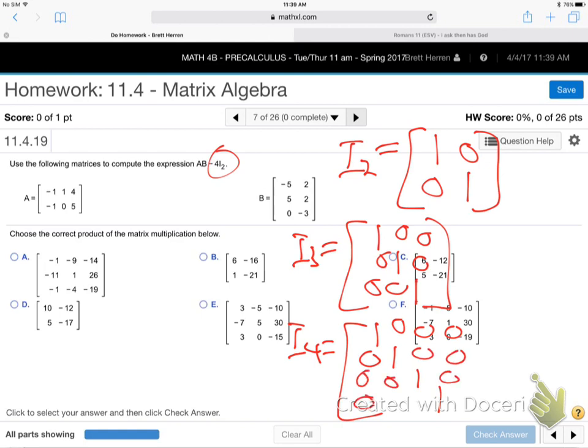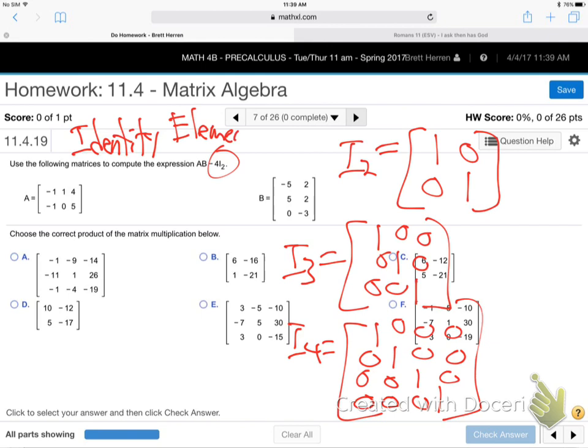So these are called the identity matrices. I2, I3, I4 just mean a 2 by 2, 3 by 3, 4 by 4 matrix with ones down the diagonal and zeros everywhere else. This is really important in the matrix world because they are what's called the unity element or the identity element. What does that mean? I stands for identity. I2, I3, I4 are the identity element, which means they play the role of 1, like 1 does in the real number system. Like I was saying with the higher math thing.